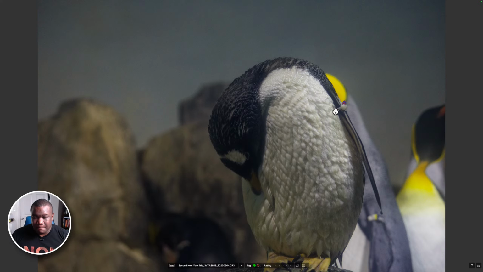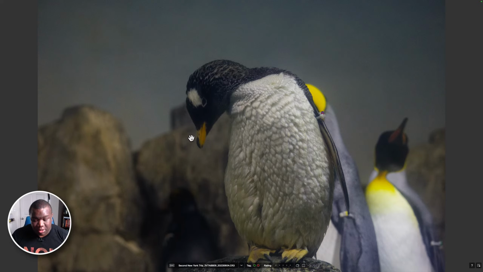This tag is a key indicator or a huge clue that humans have interacted with this animal in some way, shape, or form. All right, but I actually like this one a little bit more.